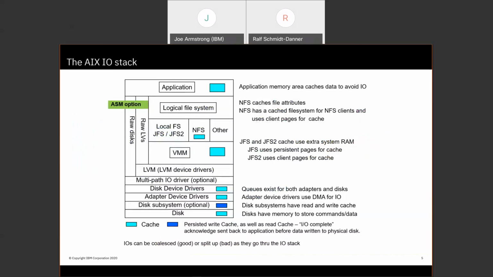And if you look closely, you see that with ASM the file cache doesn't play any role. Below that, we have the logical volume drivers. If you use logical volumes, the multipath driver and disk device drivers have some caches. The fiber channel adapters, for example, have some cache.